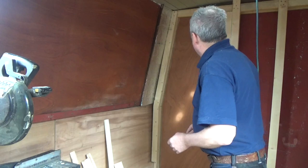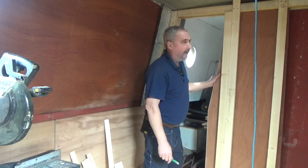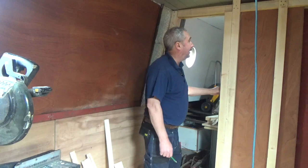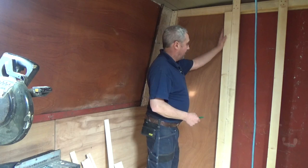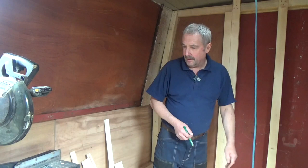So that's it, but happy with that. I know it's took a bit of space up here, about that much, but I'm not bothered. I just want a sliding door instead of a door that you've got to open into a room, and it's a bed or whatever, you know, it's a cupboard and stuff like that. It's in a pocket hole, they can't get it away, can they? So I'll trim all this lot up and put nice timbers down the sides and what have you, so it'll be a bobby dazzler. So anyway, that's it for this one. Can't do the rest of it on my own, need a lift with boards and that.